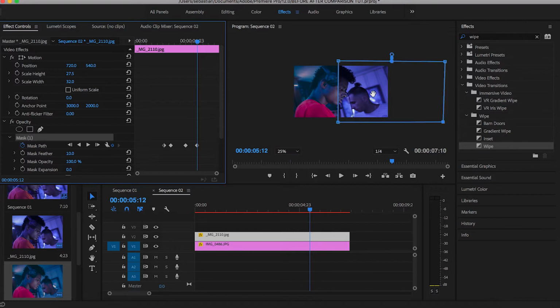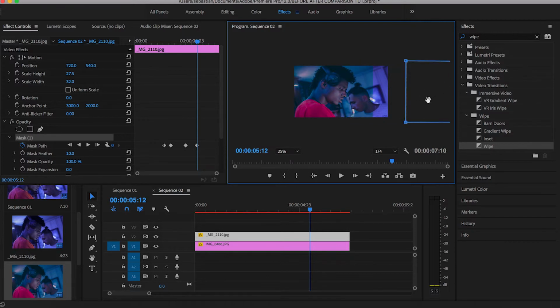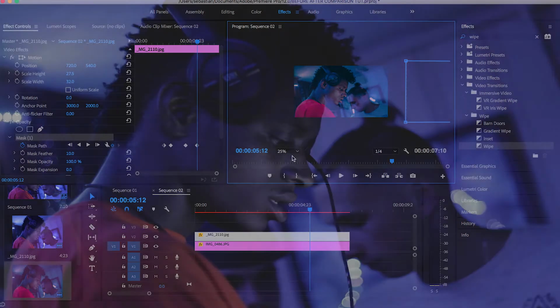Now, got the mask again, keyframe was set, pull it all the way out of frame. Now that's out of frame, your picture is completely revealed. And that is essentially how you do that to do a before and after in your live on-screen comparison. And it should look like a little something like this.